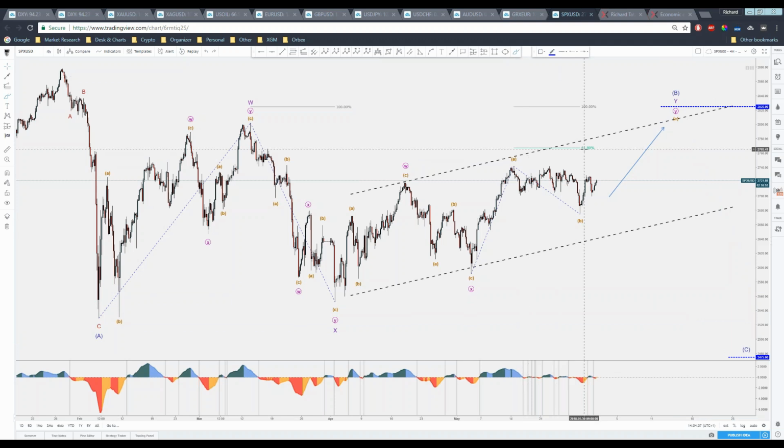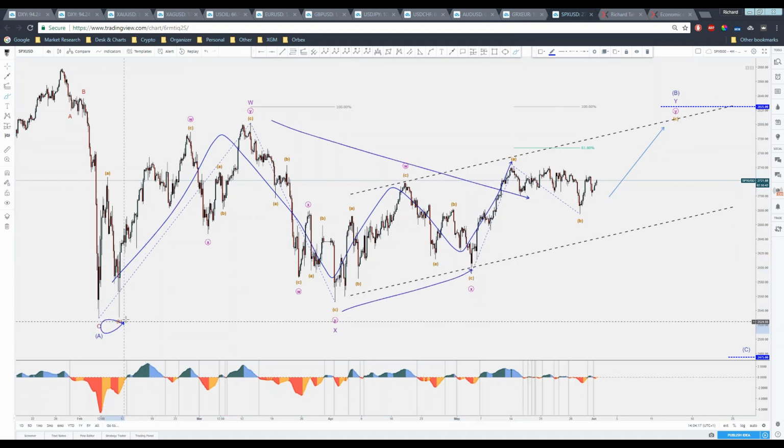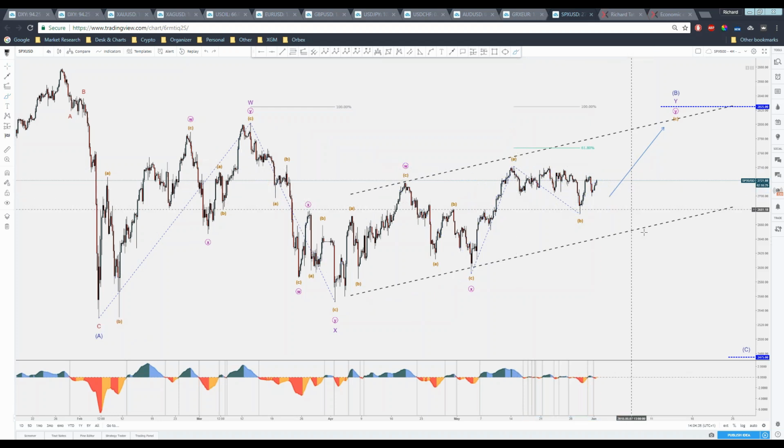I tried to make sense of it. Let's say, for instance, if this would be some sort of triangle, right? So in other words, this would be A, B, and then this could start. But the problem is the way it went down. It's not a 1, 2, 1, 2 overlapping in a corrective look, in other words. So personally, I'm still looking up before making a bearish decision, before I would be looking at the S&P with bearish eyes.